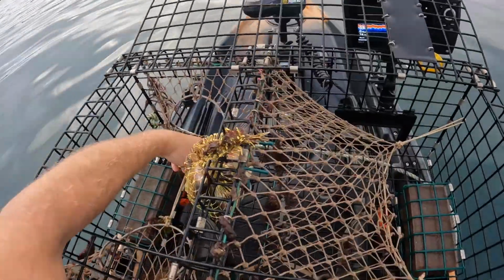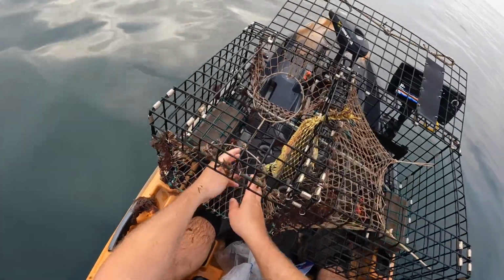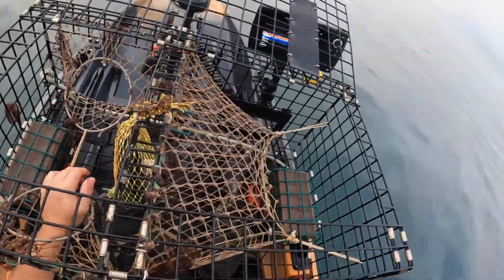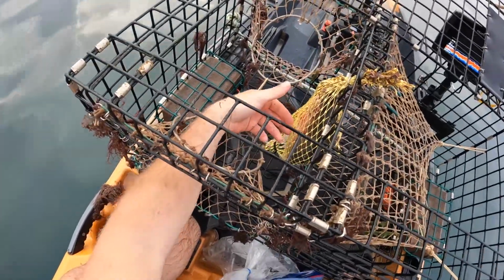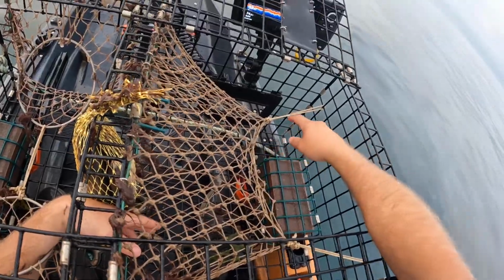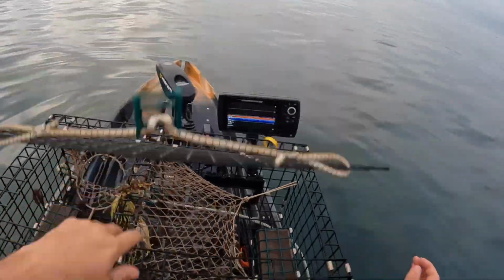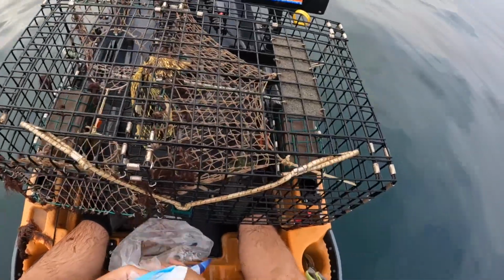And the idea behind these lobster pots is that the lobsters smell the bait. They come through these holes. They chill in here, they eat, they eat, they eat. And the way lobsters work, they want to go through the path of least resistance. So instead of climbing back up and going out these holes, they just go straight, go through this net and plop down into this little trap area, and that's where I harvest them. So, got my bait secure, lock the pot.